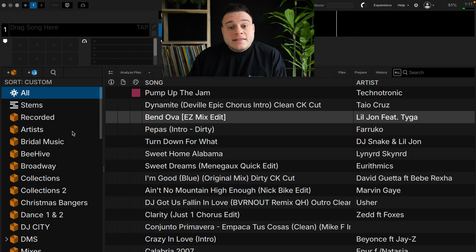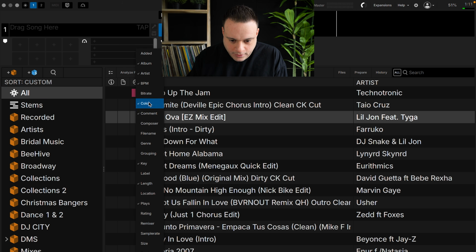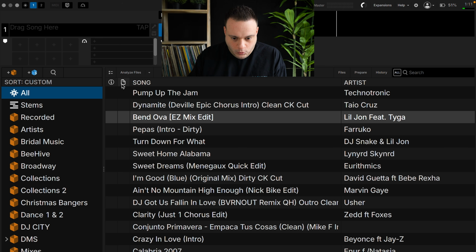Can't stand it. The second thing is when you upgrade to 4.0, you get an additional column here, right? So I think one column is for like whether or not the song is corrupted or something. Then the additional column lets you know like where it is, I think, like beat source. Regardless, I don't want these columns here, okay? You can turn off the color column here, but you can't turn these two off.